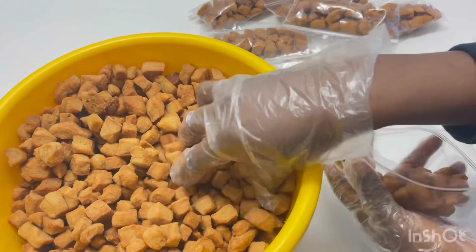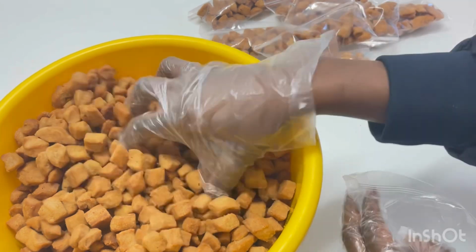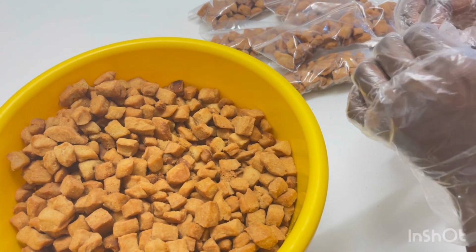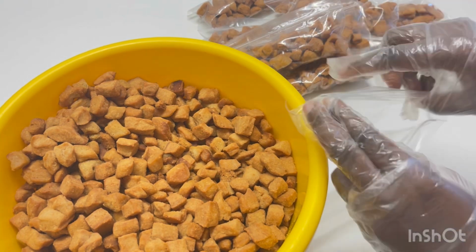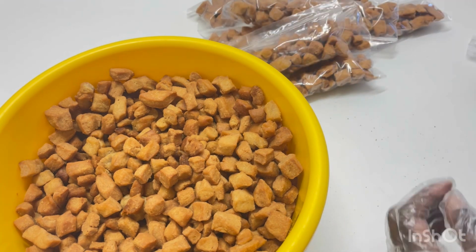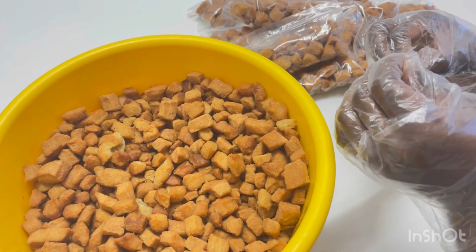You can see me tying my chin chin. Like I said, it's commercial. So this is going for something like a party or whatever. So feel free to tie. If you don't have something beautiful like this, you can get some sealed bags. You can use a stapling machine to seal the top, so that air will not penetrate. Very, very important. That is that. So I'll keep tying till I'm done.